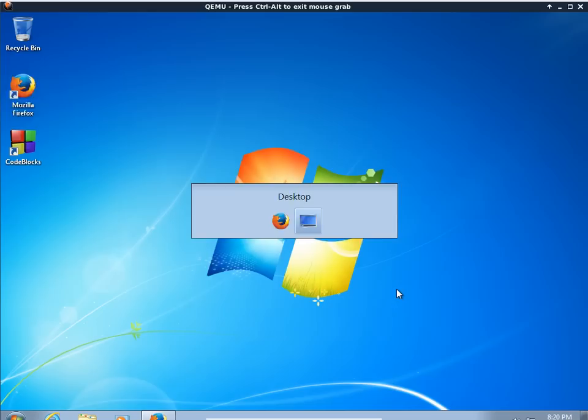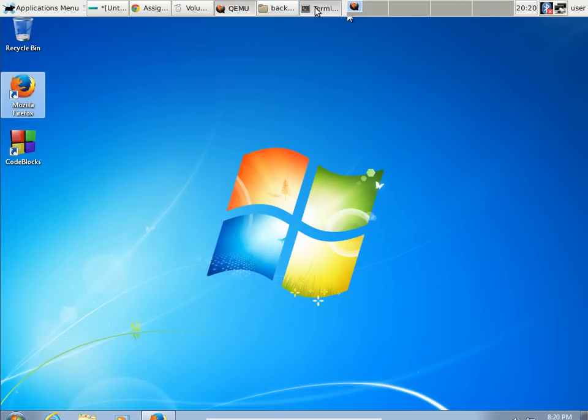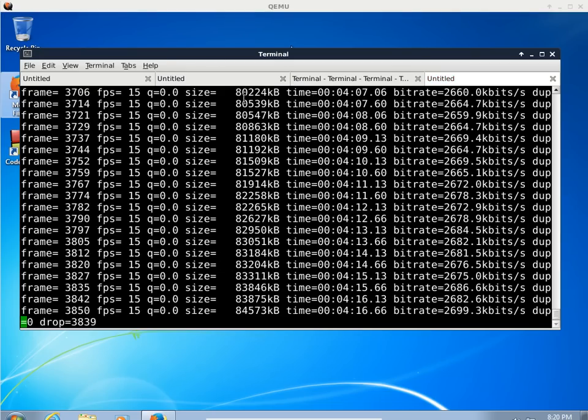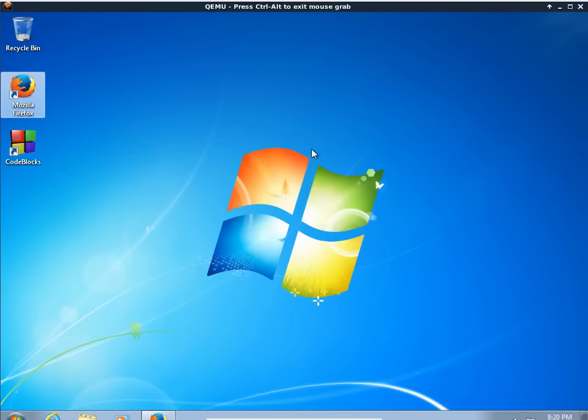Let's see, is it getting recorded? Yep. Okay, so everything is being recorded, including this part, because the virtual machine is actually inside Linux, so it's also getting recorded.